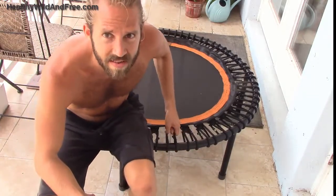I've had a rebounder with springs before. It's no longer, I have no idea where it is. It's probably in the trash somewhere. My mom actually bought another rebounder similar to this one with the rubber bands, and after a few weeks of using it, she had used the Bellicon, and after a few weeks of using this cheaper one with the bands, she returned it because it just wasn't the same as the Bellicon.